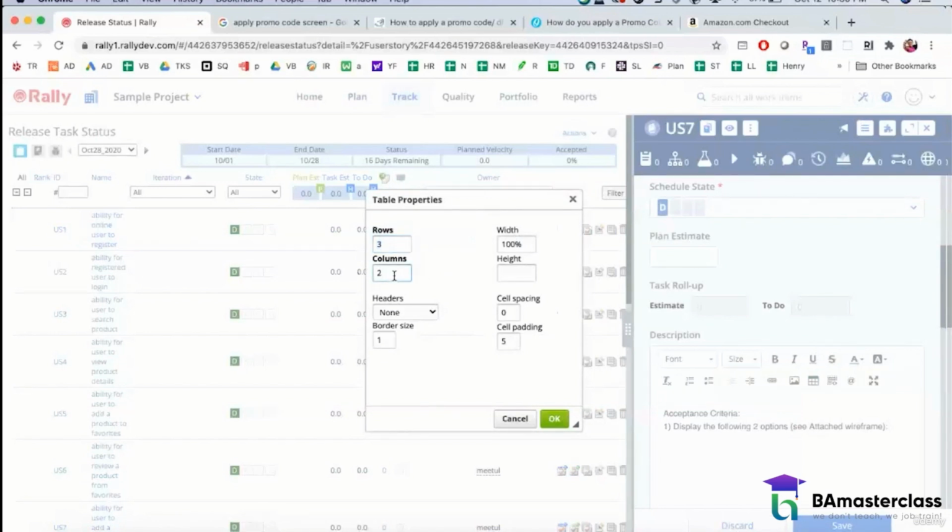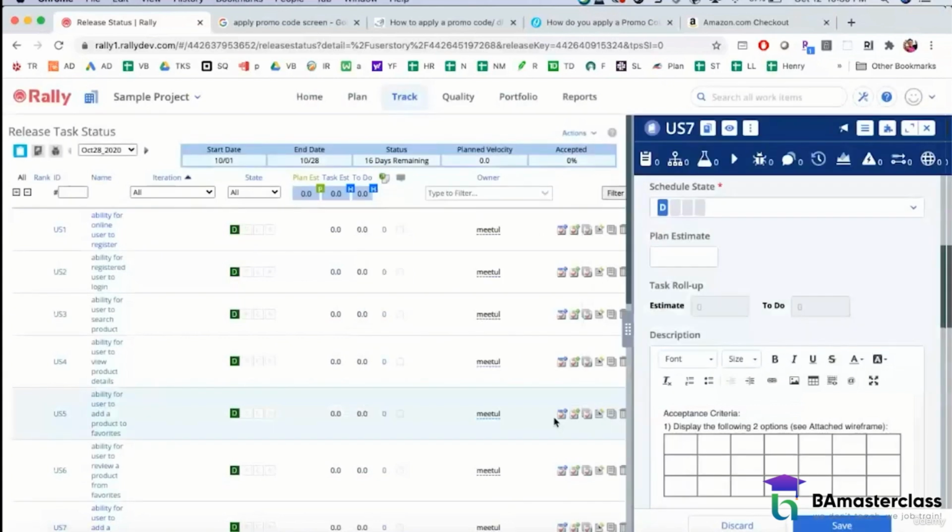So my columns will be field name, field type, required or not, data type, minimum character, maximum character, and notes. So I need 7 columns, 3 rows, and my first row is going to be my header. I click on OK.